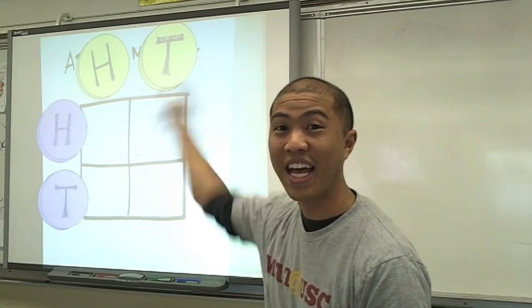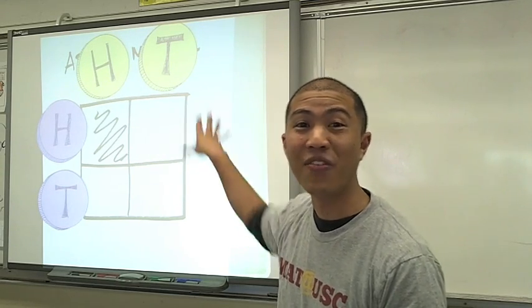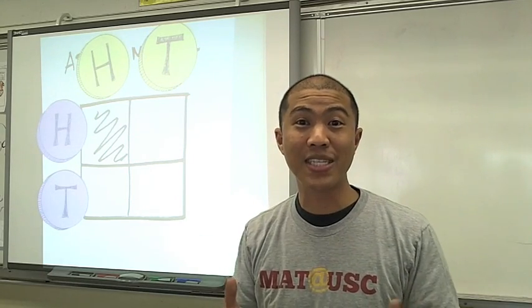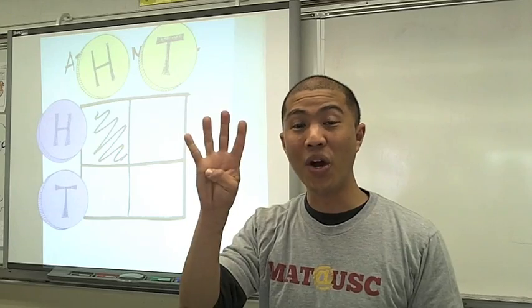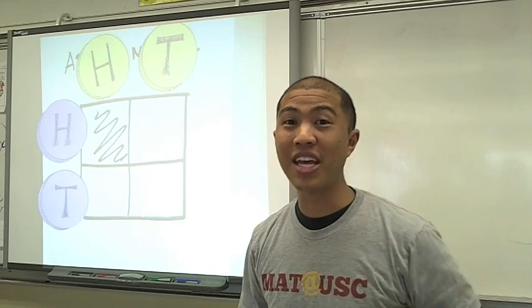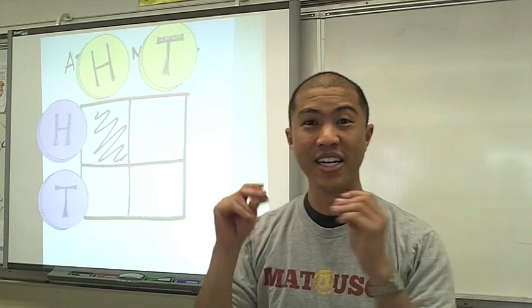All right, let's see. We have one option that's heads and heads. All the different other combinations are not counted. So the probability of getting heads and heads is going to be 1 out of 4. Because there are 4 total squares, and one of them is heads and heads. Got it? Let's go try another way.